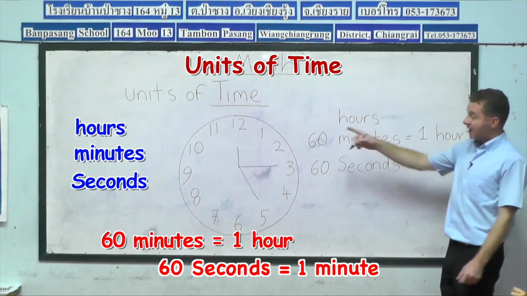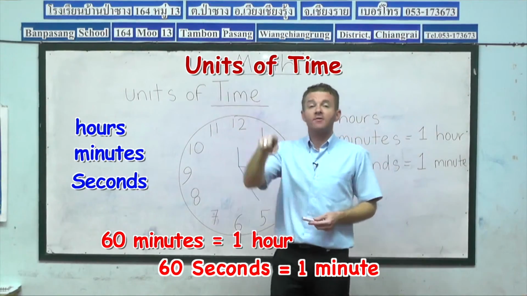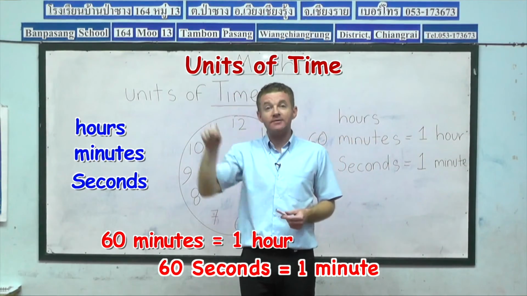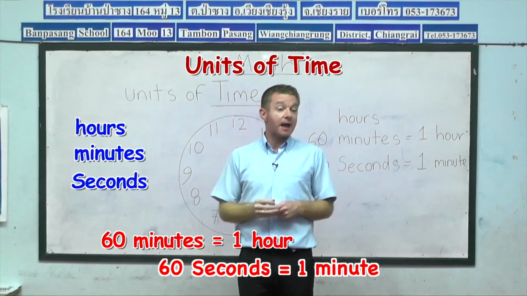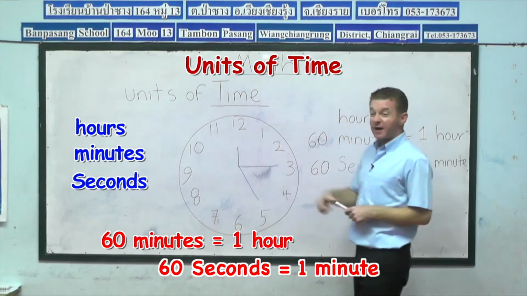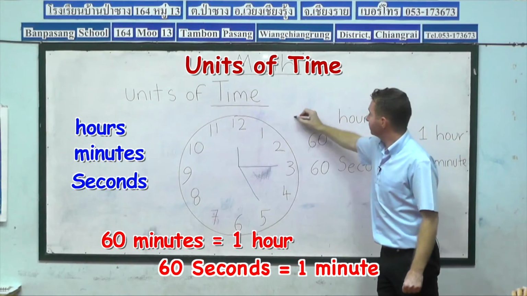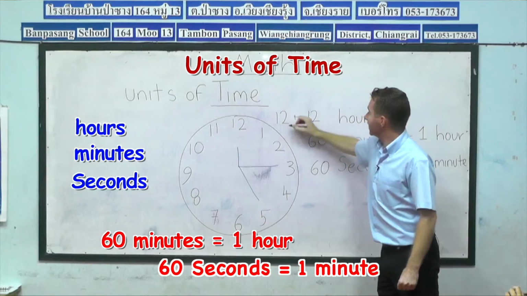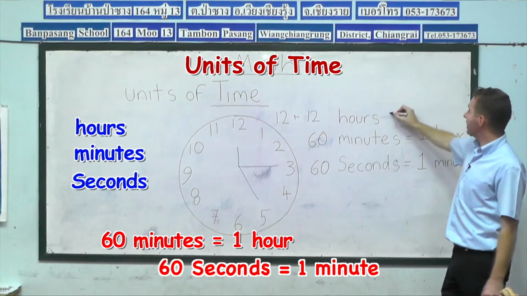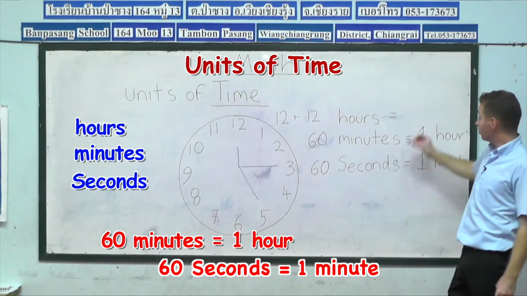And then we have 12 hours on a clock. So what happens with the clock is a clock has to go round twice in 1 day. Because how many hours in 1 day, guys? 24. So 12 hours isn't enough. What needs to happen is 12 plus the second round, 12 plus 12 hours equals 1 day. 24 hours is 1 day.